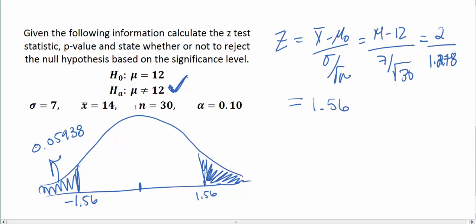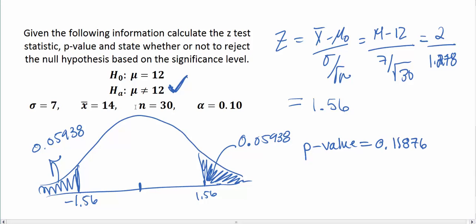Well, one really cool thing about a two-sided test and the standard normal distribution, or standard normal table, is that the area that falls above 1.56 is the exact same area that falls below a negative 1.56 because of symmetry. So up here we have 0.05938. So if we just add these together, or essentially just multiply one of these by 2, we'll get our two-sided p-value. So in this case, our p-value is equal to 0.11876. That's, again, just adding these two values together.